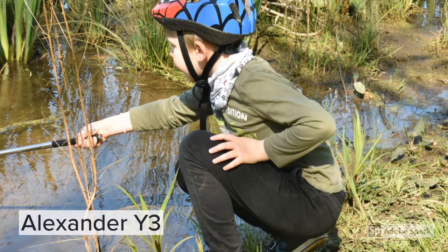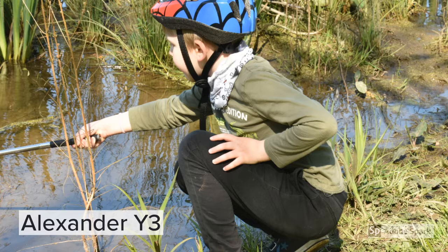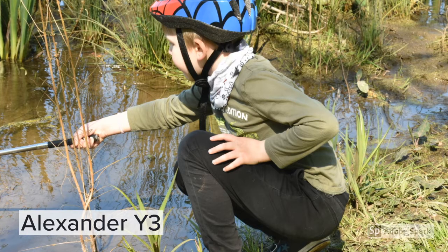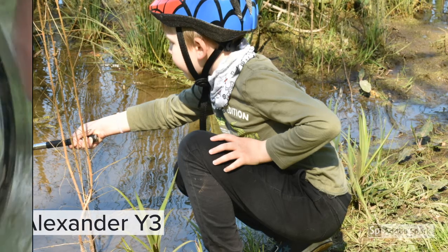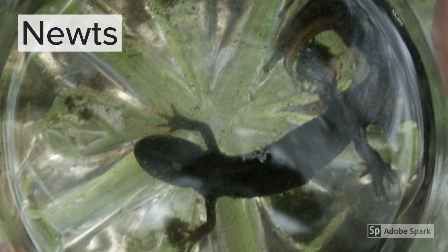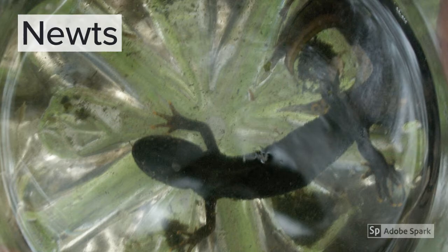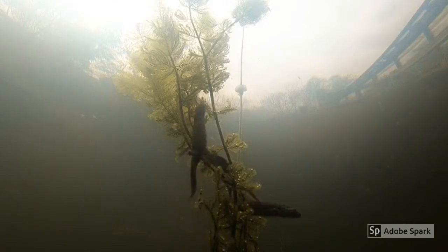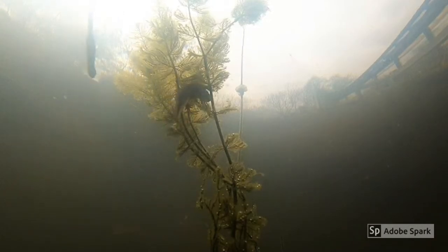We were quite unlucky on this day — the pond was quite full of sediment and it was quite murky in places, so we didn't actually film anything too exciting. Nature exploring can be like that: sometimes you get lucky, other times you don't, but it doesn't tend to take away from the enjoyment. In a moment I'm going to show you some really good GoPro footage taken on the same camera but in a different pond on a different day. Some of you might have noticed we haven't talked about a particular type of amphibian — newts. If like me you love newts, don't worry, we'll be doing a whole episode on them very soon. Here's a sneaky peek at our upcoming episode about newts, filmed with the same GoPro but in a different pond. In that episode we're going to be looking at the different types of newt, how you can spot them, and how we can help protect them.